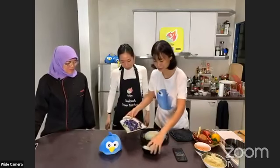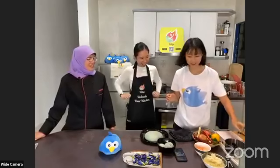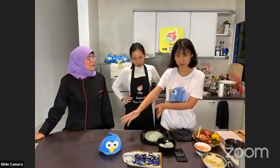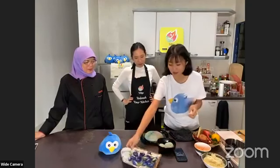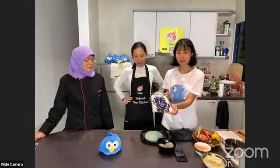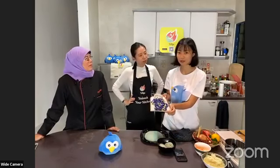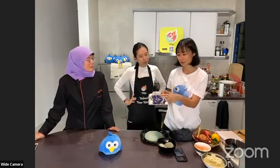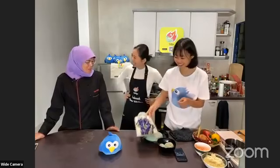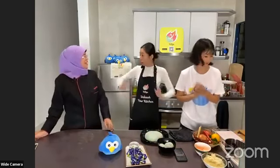Yeah, we did some preparation. Basically we need a blue bun. How do we get the blue color? From this flower. It's called butterfly pea flower. The one I got is fresh, but you can also use the dried ones, which are easier to buy. Or if you're lucky, you can pick some up on the road. I think it's quite common. You have a plant, you have a flower.